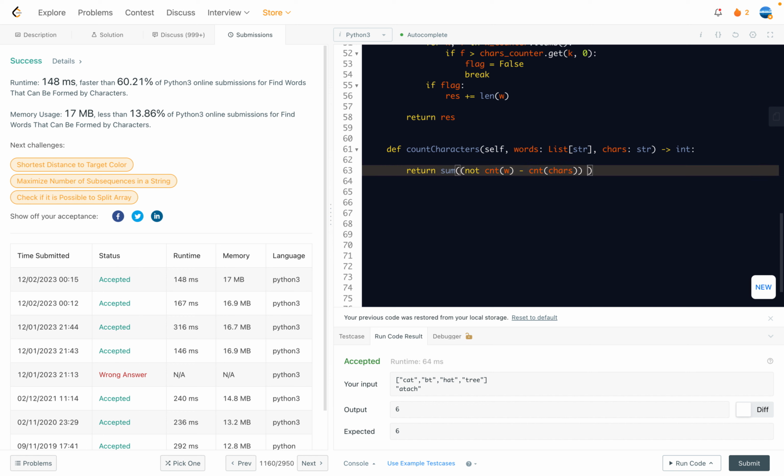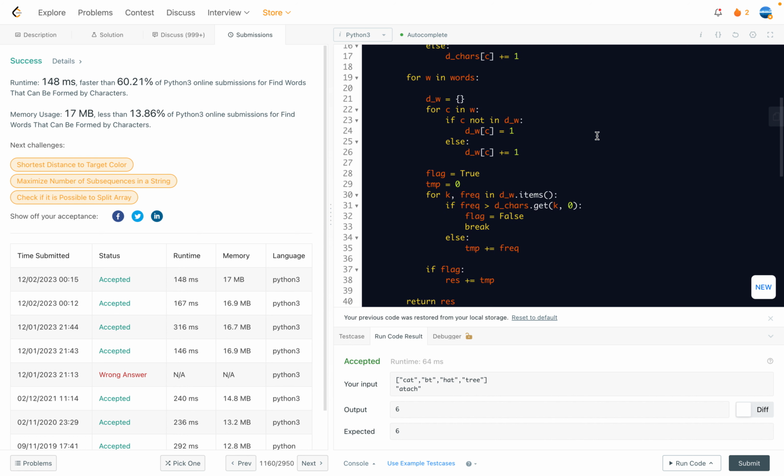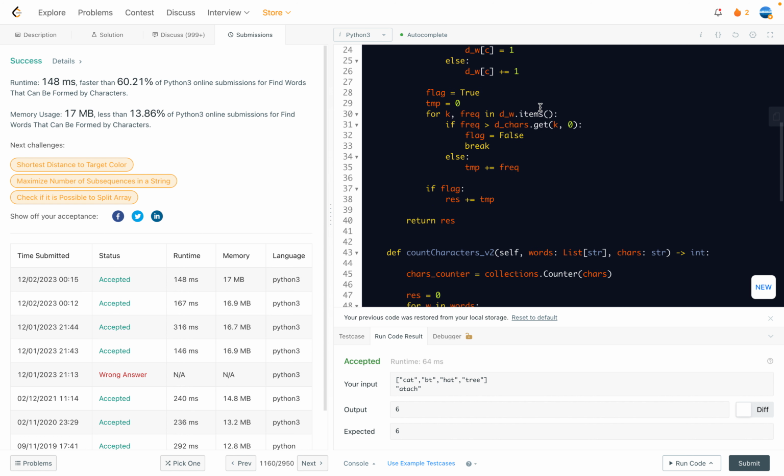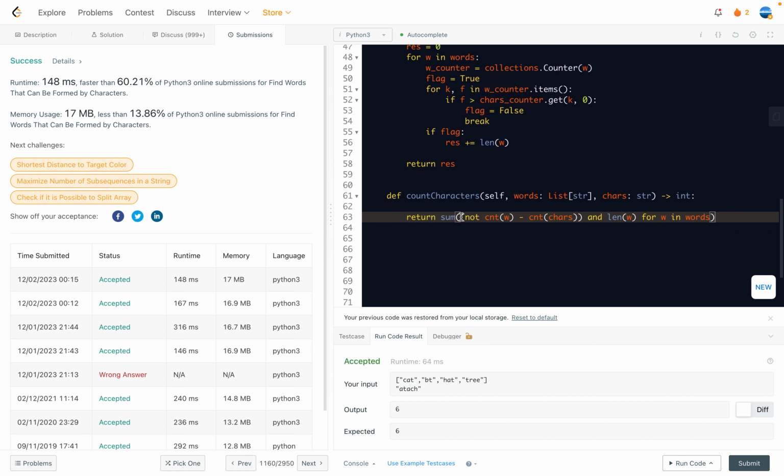So here I'm also going to use the length. So if this is 0, then we do add. It's a logical add. You're going to get the length of this one. So for W in words, right? So essentially you do one import, use this Counter object, and then you do this line. So here is a comprehension, right?